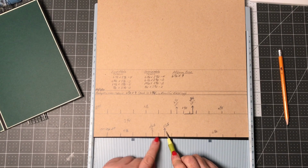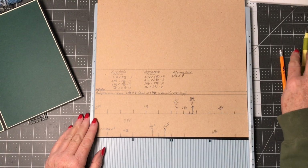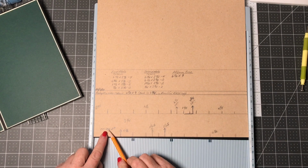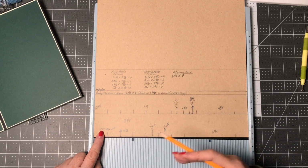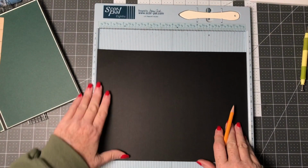The secondary thing, though, if you want to make it just a little bit easier for you, something that I would recommend for some people is to do a light score. Remember I said you can overlap by 2 inches? Put a light score in here so that you know exactly where you can line it up and match it up. So let's do that, and I'll show you what I mean.